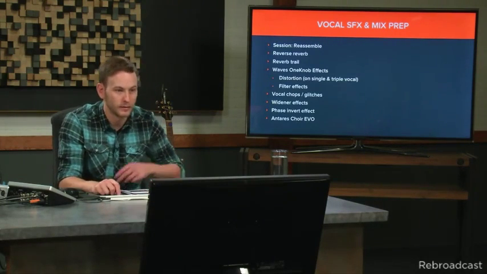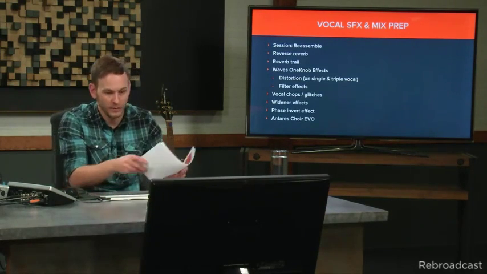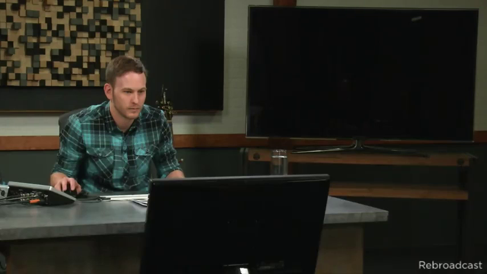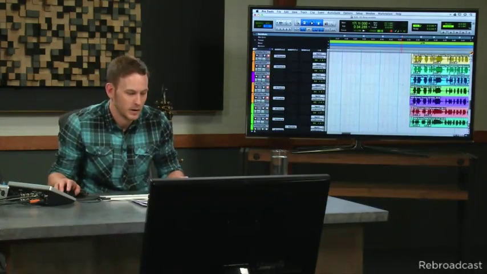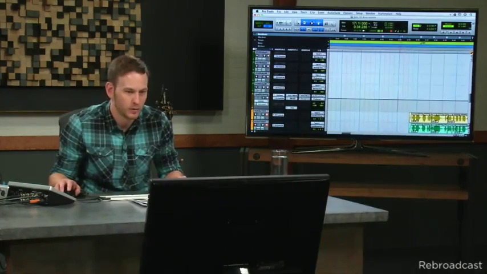So let's get into this. These are the different effects that I'm going to demonstrate. This may be kind of a short segment, and we might jump into mixing a little bit, just so you guys are aware. But there's a lot in mixing that I want to cover. I just want to make sure that we get everything talked about today. So it's fine. Fine with me. It's fine with you.